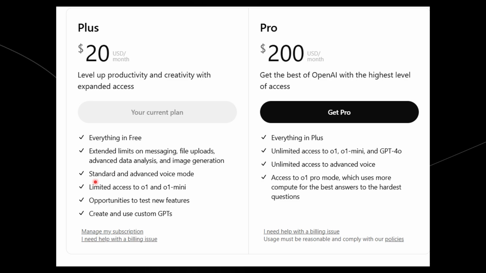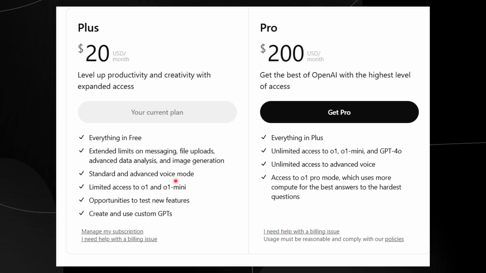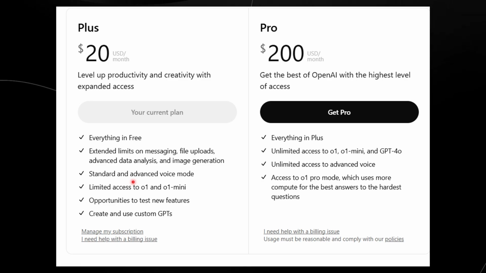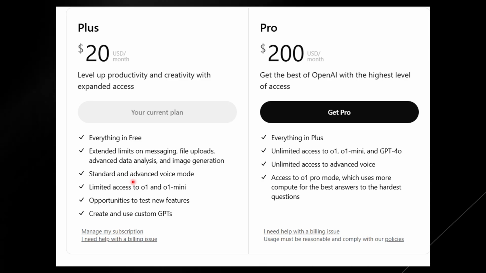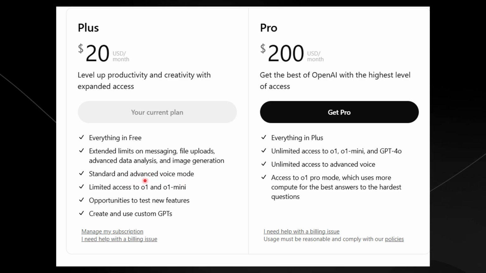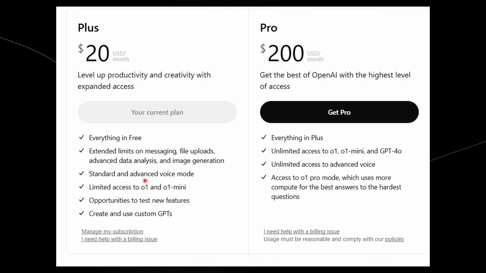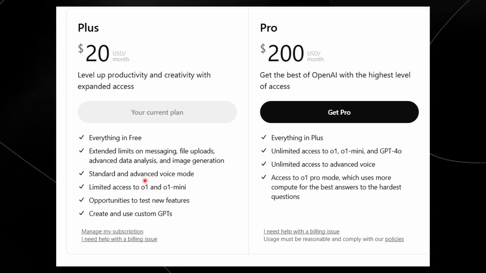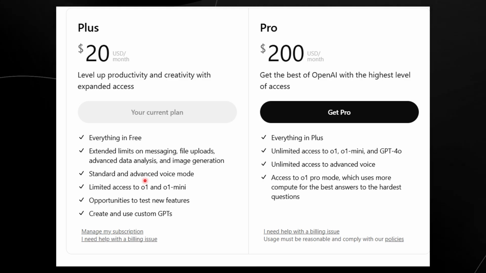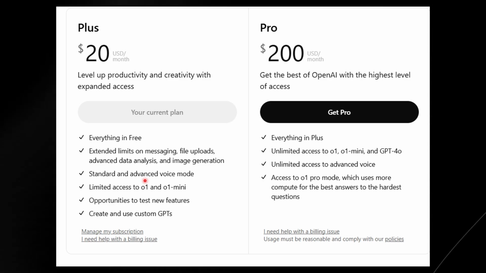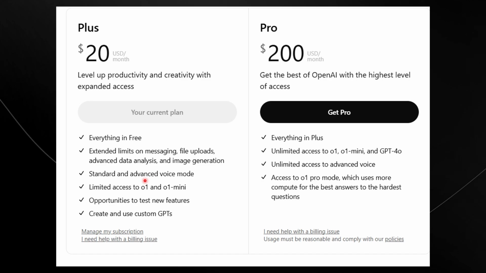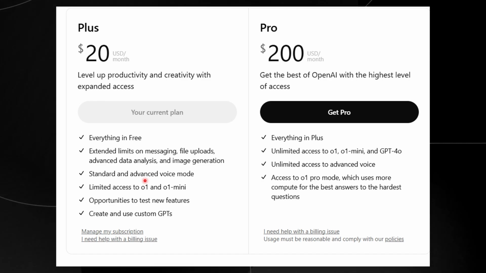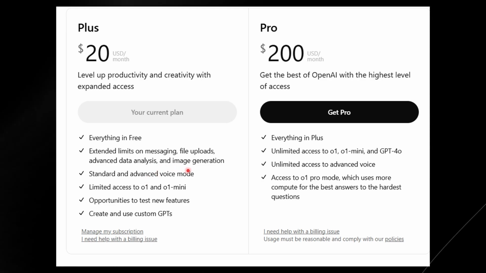In addition, this is also the same for standard and advanced voice mode. Advanced voice mode is the mode that is really effective at simulating human interaction, especially with a realistic voice. And essentially with this advanced voice mode, you only actually have around 45 minutes to an hour per day. So if you're someone that loves to use advanced voice mode, understand that there is a time limit in terms of the compute per conversation. So for those of you who are wondering why sometimes it shuts off randomly, that might actually be the case, as you have a specific rate limit that you cannot reach. So that is where that price range comes in.